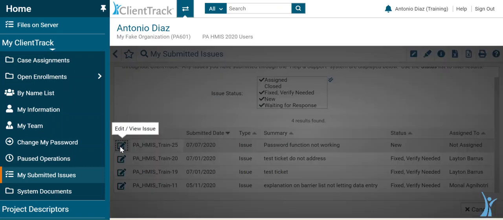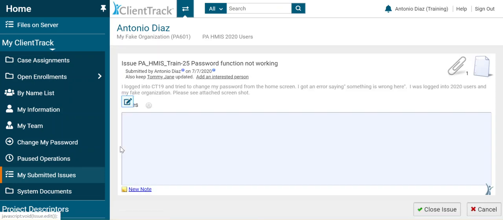So let's see. We'll go ahead and click on this, the pen and paper. So when you click into your ticket, there's a bunch going on here. First thing is that way over here at the paperclip, it gives you the option to attach another file. Now, because this debug information is here, which is for IT, it's always going to have the number 1 here.